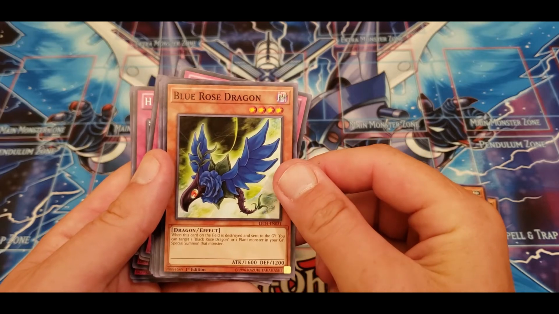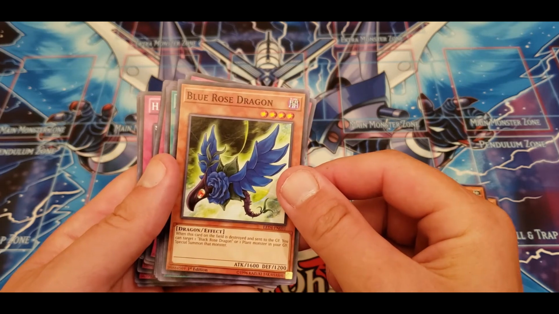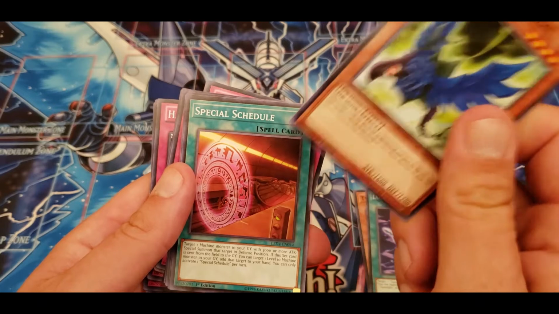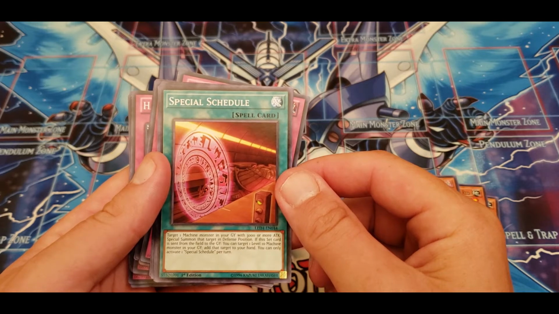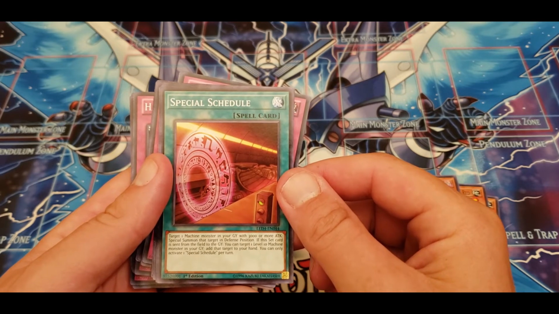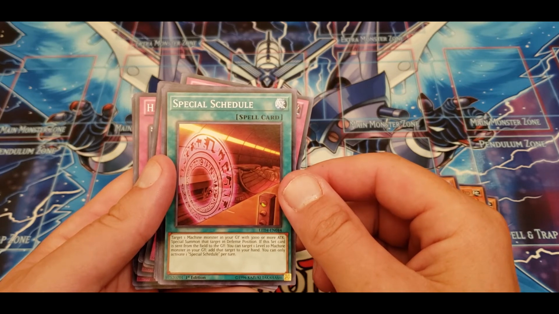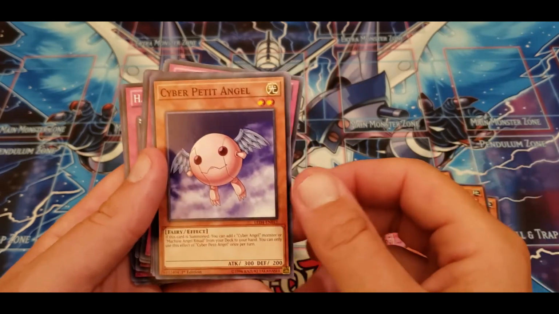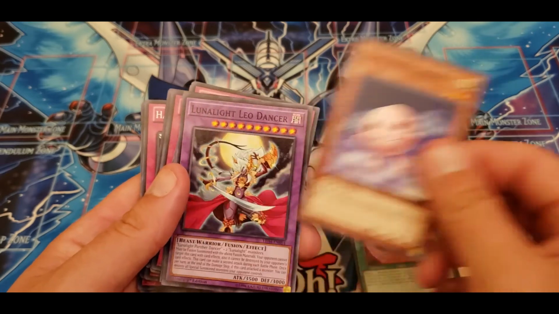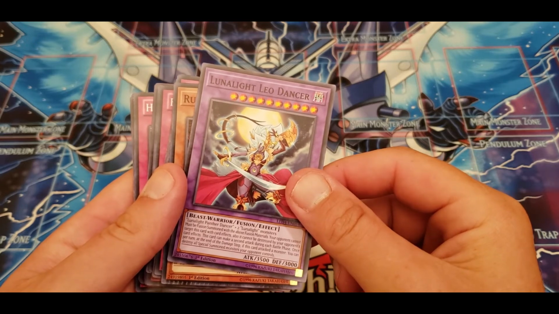When this card on the field is destroyed and sent to the graveyard, you can target one Black Rose Dragon or one plant monster in your graveyard and special summon that monster. Pretty cool. Special schedule. Target one machine monster in your graveyard with 3,000 or more attack. Special summon that target in defense position. If this set card is sent from the field to the graveyard, you can target one level 10 machine monster in your graveyard. Add that target to your hand. Okay. Hey, Cyber Petite Angel. Isn't she cute? Luna Light Leo Dancer. That's a lot of stars and a big attack.